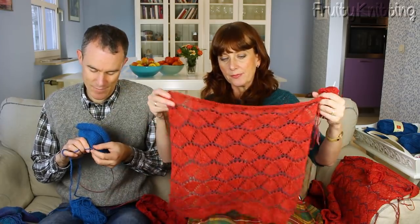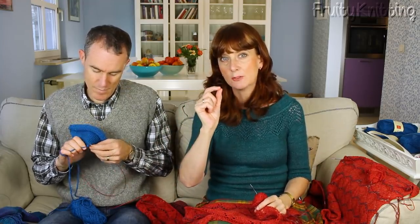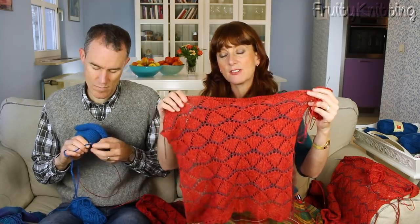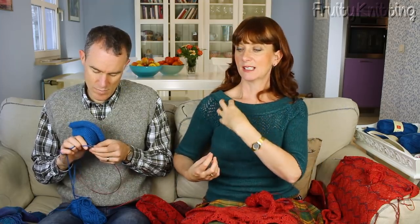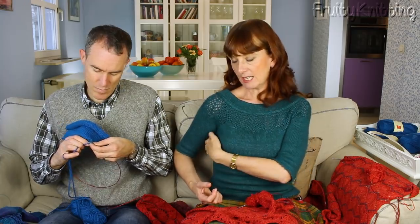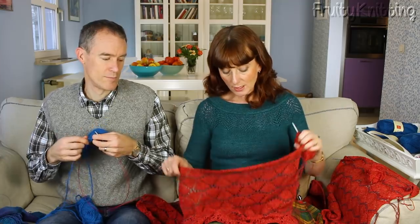I was, of course, a little bit worried to see whether my row gauge was out, but it was only out by half a row. So instead of 26 rows, I had 25 and a half. But like I said, because this is really flexible, you can easily block that out. And the way Louisa placed these leaf motifs, you've got exactly 3 that cover the depth of the armhole where the raglan shaping is. So that all worked out really well.